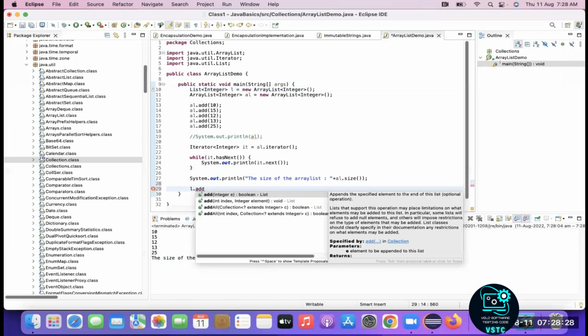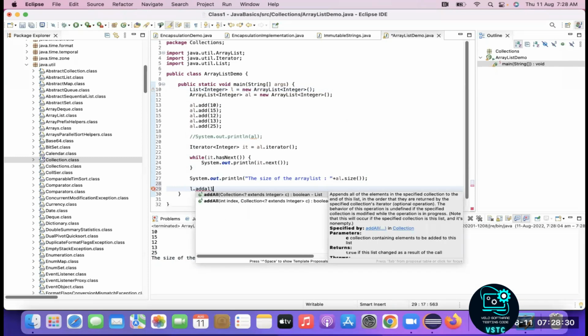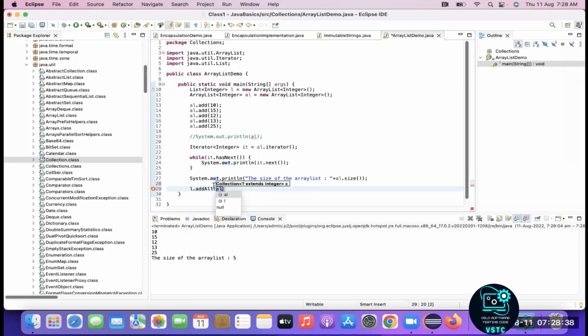So in order to add a group of elements, you use the addAll method. The addAll method will allow you to add a group of elements. What are the group of elements that I want to add? Whatever elements are present in the AL list, I want to add all of them to this list L. So addAll will add all the elements of the AL list to list L.